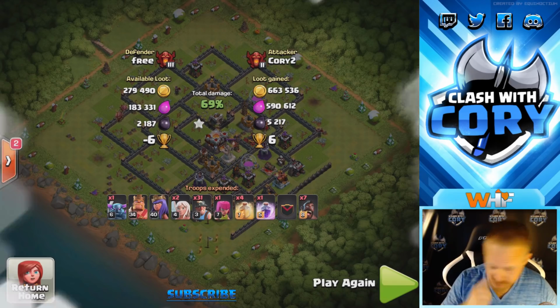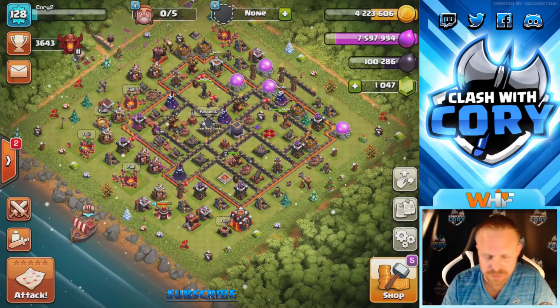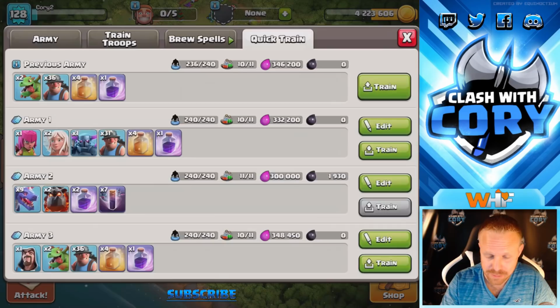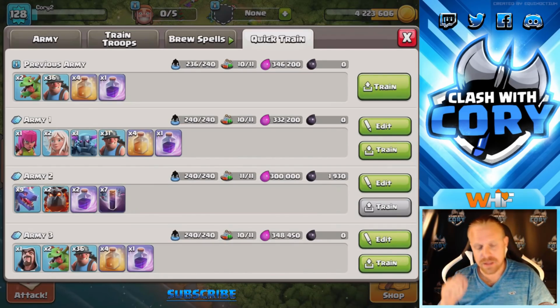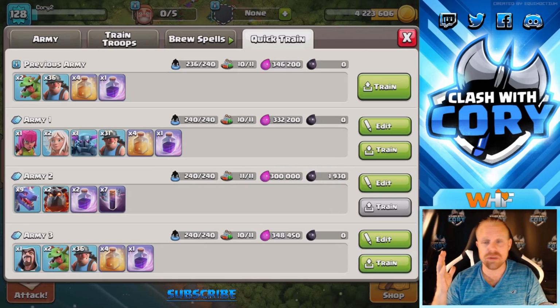So this is the army that I like to use, the one that I've been showing you guys with those 2 healers on the queen, P.E.K.K.A., King. Honestly, I just added the P.E.K.K.A. in there recently, but the best thing about miners, and I love miners, I think they are absolutely the best looting troop in the game. That is what I do all my looting with, is miners. They're amazing. And the amazing thing that I love about miners is the fact that if your heroes are down, you can still do this attack.